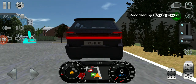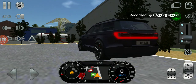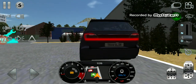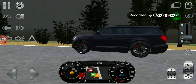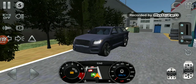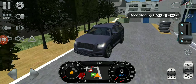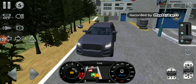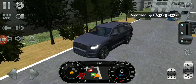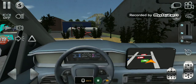So Escalade has theirs, which goes all the way to the roof. This goes across, which is pretty cool. It looks like a futuristic truck. I mean, this is already a high-tech futuristic truck. So the styling looks good. The way it looks, it's incredible. I really like this car. So the color is this type of royal purple, it looks incredible on this car. It looks amazing. Let's get on the road.